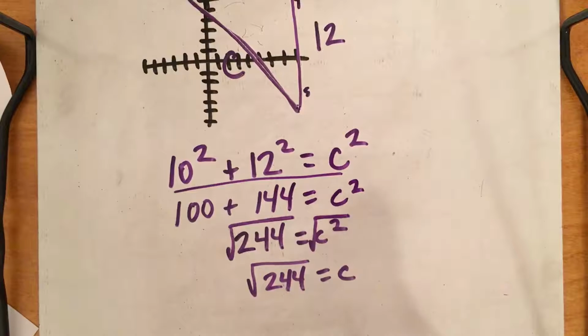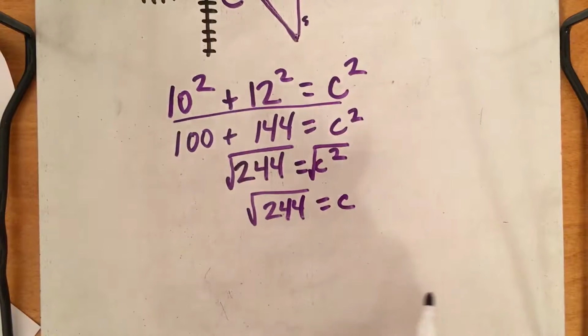So from here, this is okay if you're not comfortable simplifying radicals yet. This is technically our answer. However, we want to simplify it some more. So if you haven't watched that video yet, or if you're not comfortable with it, this is okay for right now. But we really want to get our answers simplified.